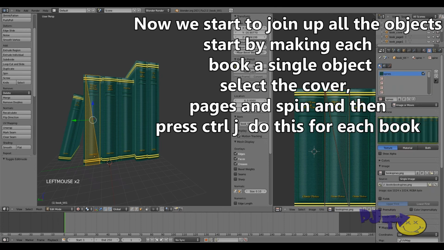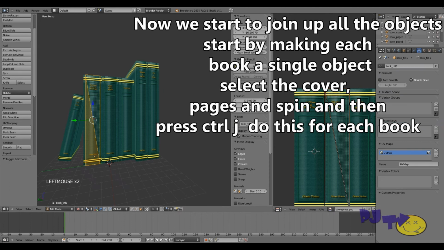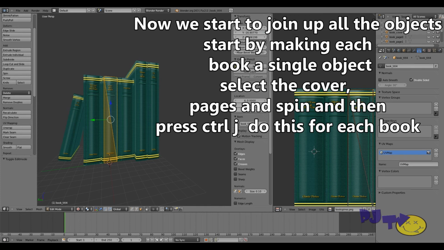So we just put all those pieces on one material. Title. Okay.